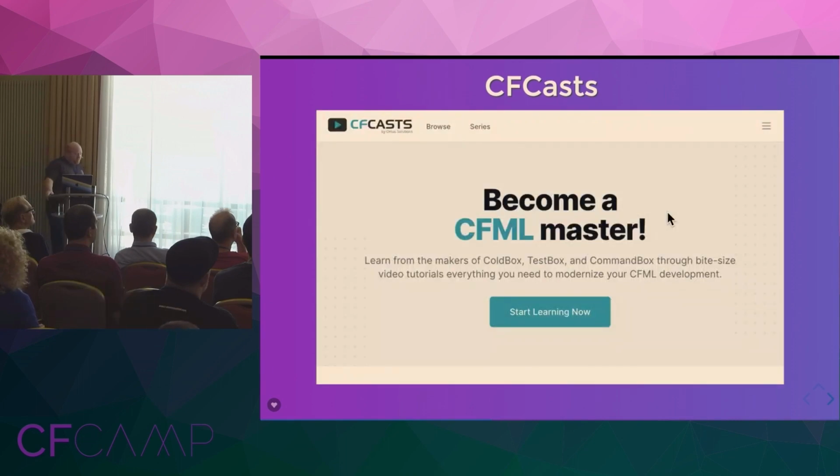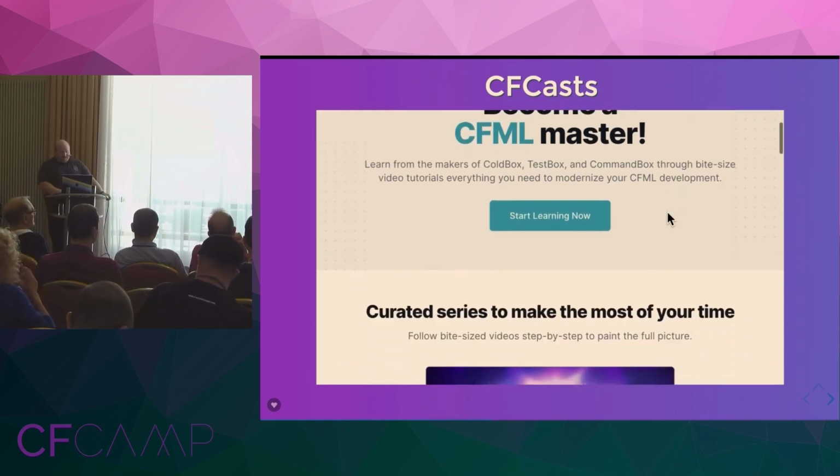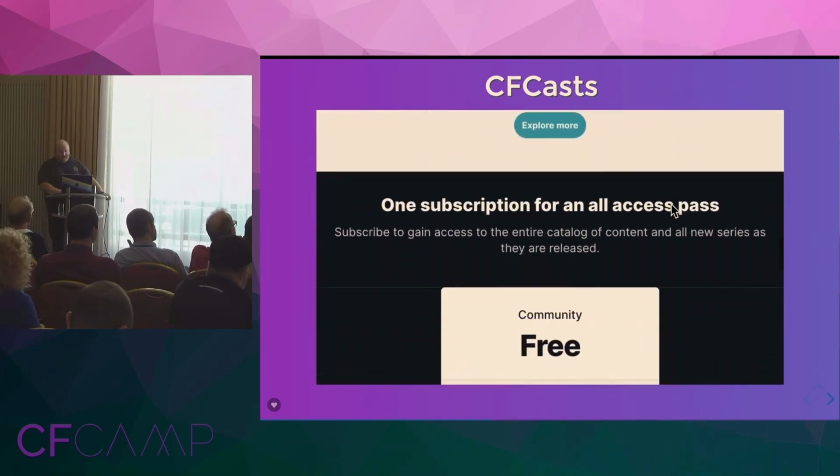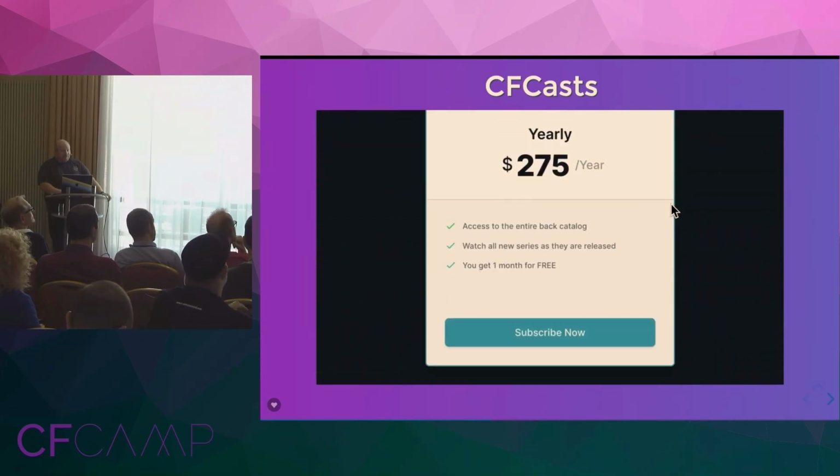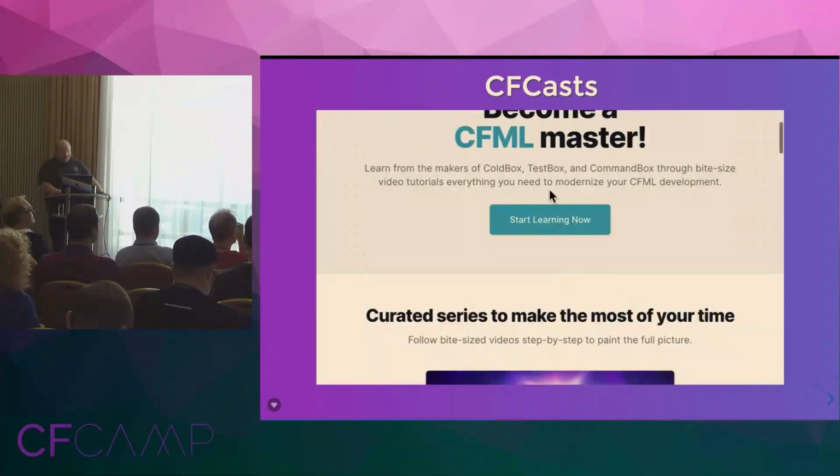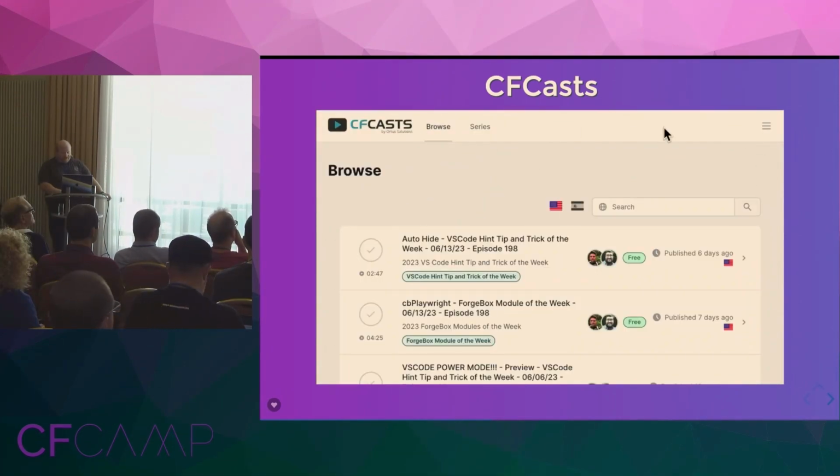Another awesome example of an InertiaJS app is CFcasts. If you have not heard of CFcasts, it is an amazing resource for learning CFML, getting up to date on ColdFusion training. And this entire site is an InertiaJS app. So you can see more of the performance characteristics. You can see how it feels to browse around this site. We don't have an API for this. We didn't have to do any of those crazy tricks to get all of that great performance. And we still have wonderful interactivity thanks to Vue.